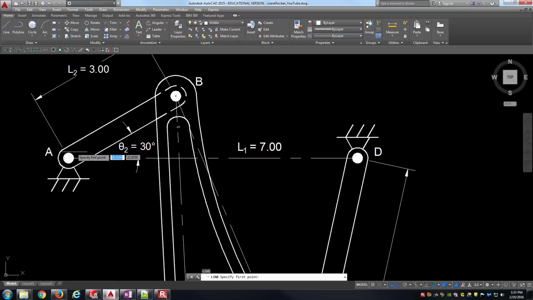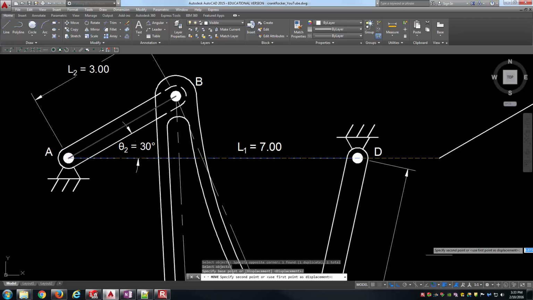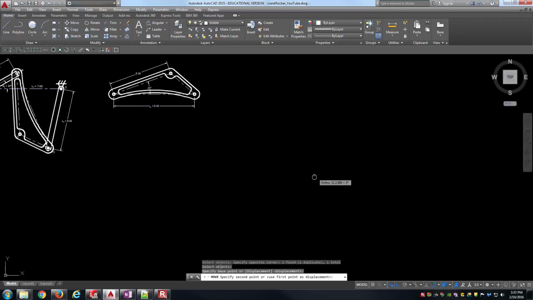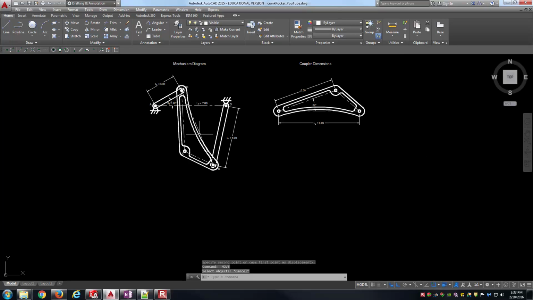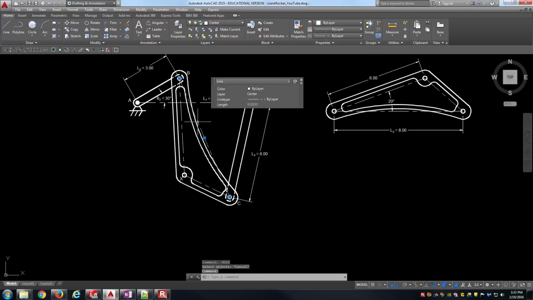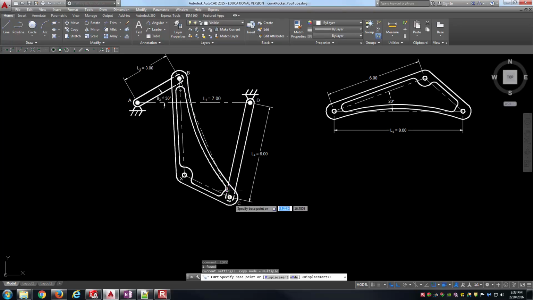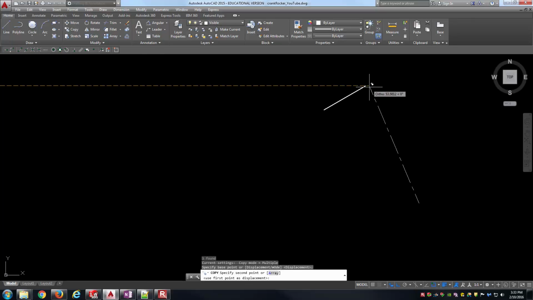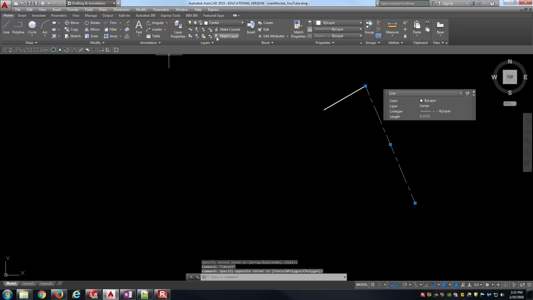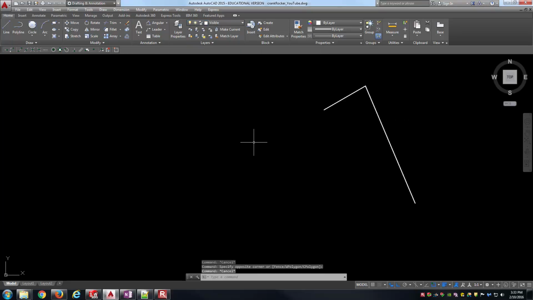Here I'll draw a line from A to B. There we go. And I'll just move this off now, just using the move tool inside of AutoCAD here to preserve the direction. So I'll move it way off here until we'll have our simplified sketch. Here is the line associated with the coupler BC, just with that center line type. I'll just copy it and connect it here. Go ahead and convert it over to the solid visible layer at this point.